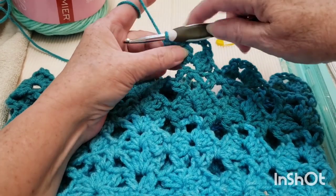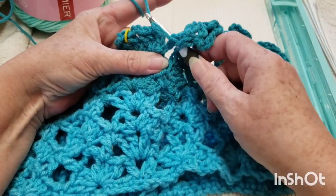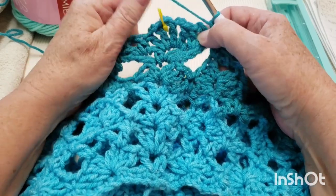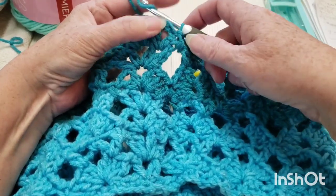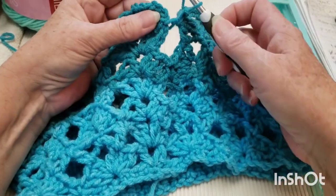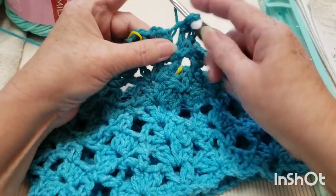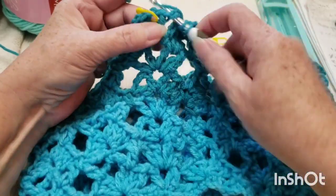All right, I'm at the end of that row. I've made my fan stitch. I'm gonna lock it down in this big space with a single crochet. Now we're at our corner, our V stitches. So we're gonna put a V stitch, go right into it, a V stitch in every V stitch. Sorry. Next V stitch, put a V stitch.